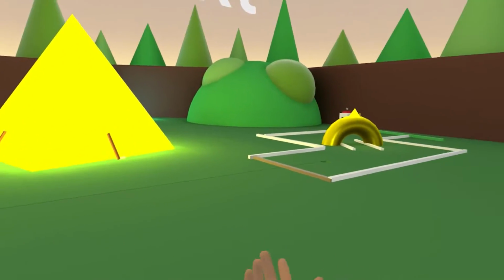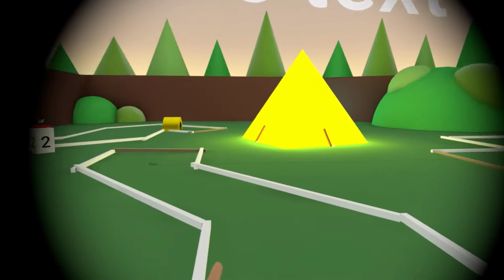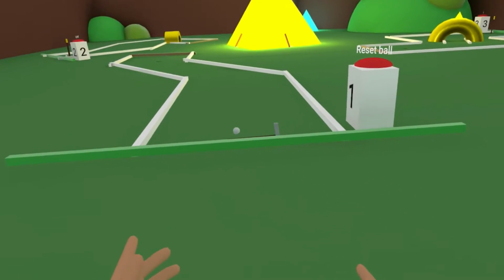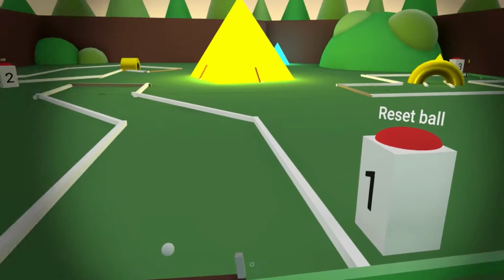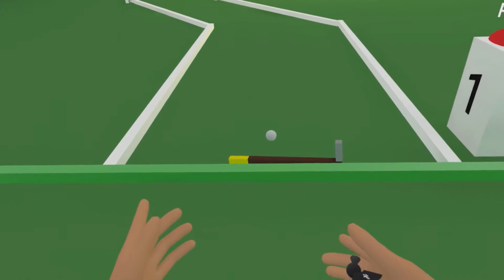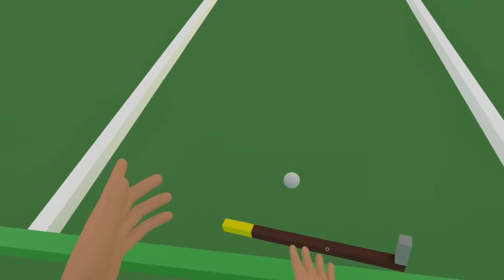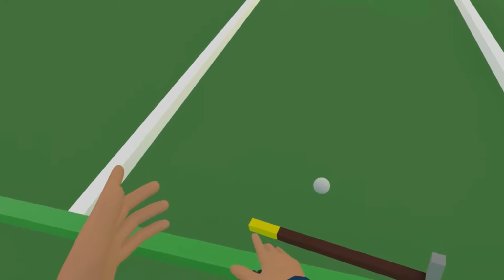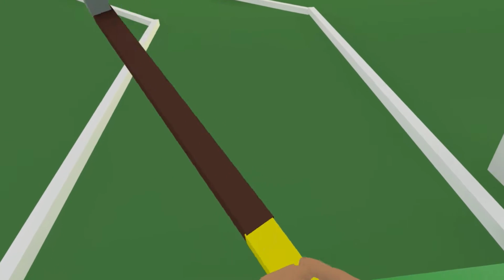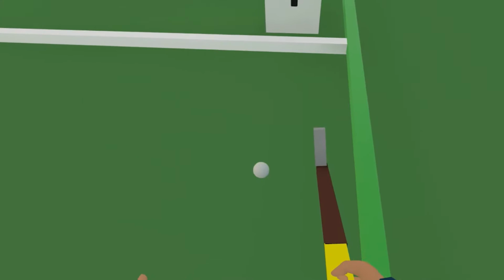Okay, so this is the player view that you're looking at. It is how you would interact with it if you weren't a developer. So it's basically a miniature golf course. There's a golf club, and if you hover or point towards it, you get these little circles that let you know you can pick up something. If you pull the trigger, it teleports over to you, and then you can line up a shot.